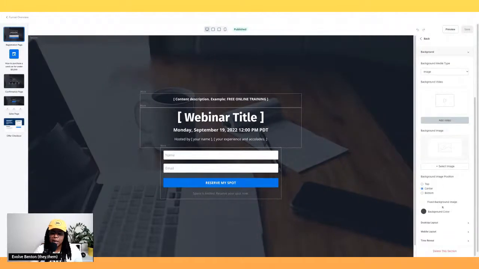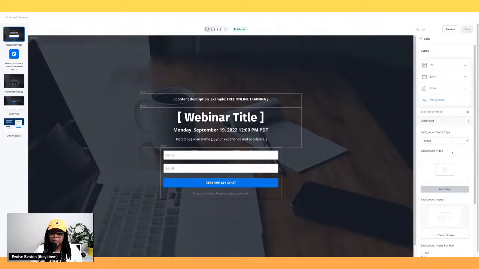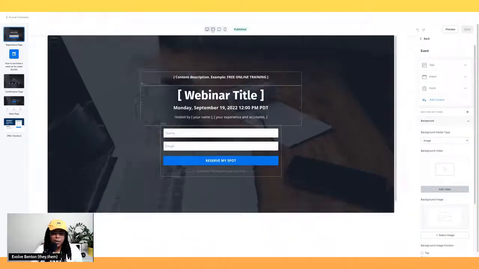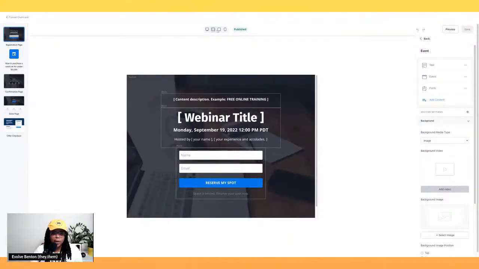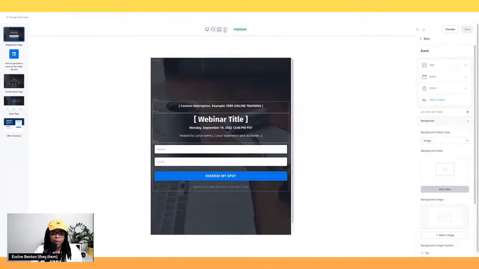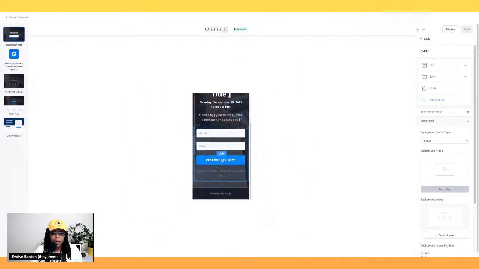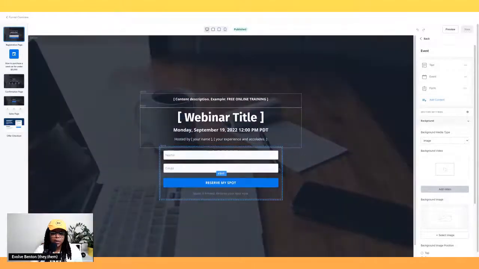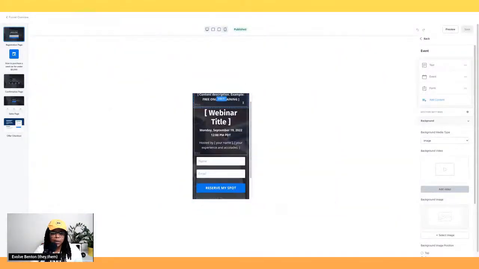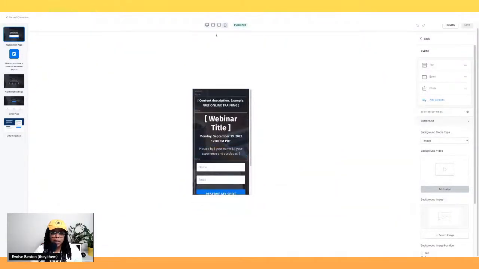And then you can change the background. You can change all the stuff here to make it on brand for you. What I love about it also is it shows you how it's going to show up on a tablet, on a phone, right? So you can adjust it to make sure that it looks good. I always make sure that it looks good on the phone because that's usually what a lot of our clients are using, right?